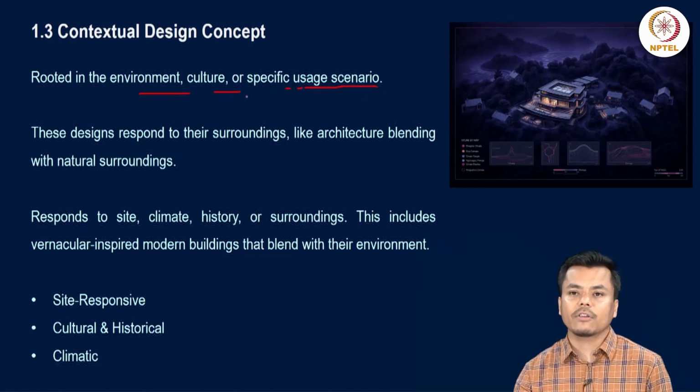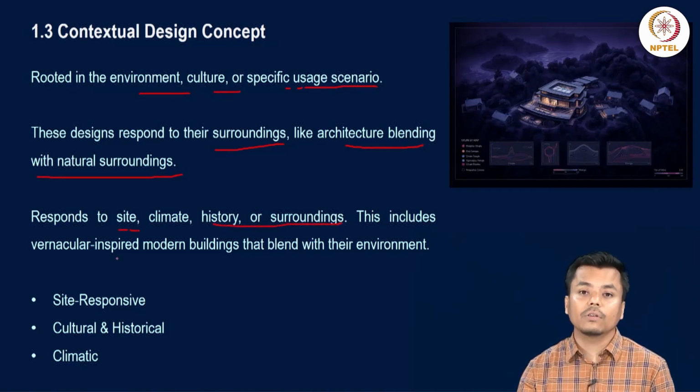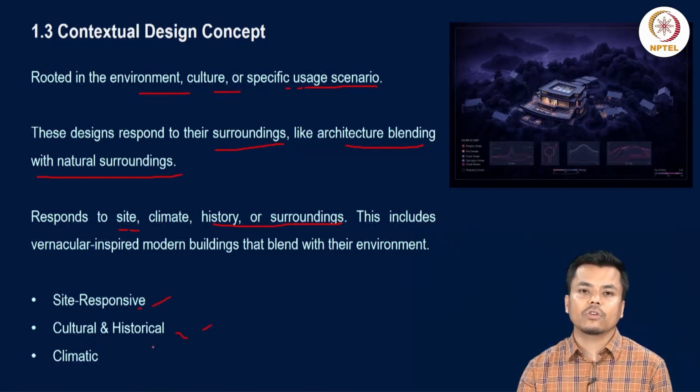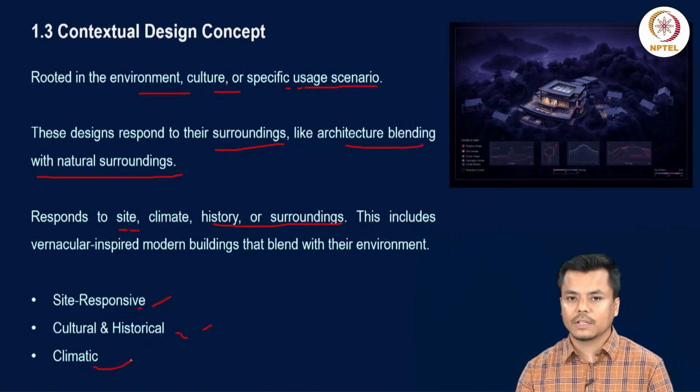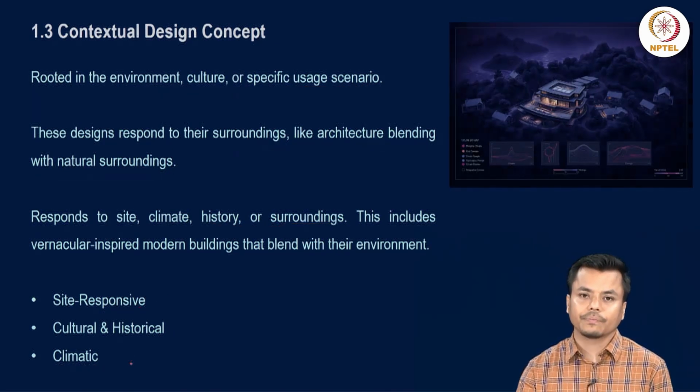These designs respond to their surroundings, like architecture blending with natural surroundings, responding to site, climate, history or the surroundings. This includes vernacular inspired modern buildings that blend with their environment. Mostly the design ideas are site responsive, cultural and historical in typology, and climatically relevant. These all fall into the category of contextual design concept.